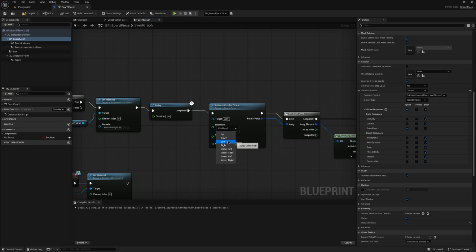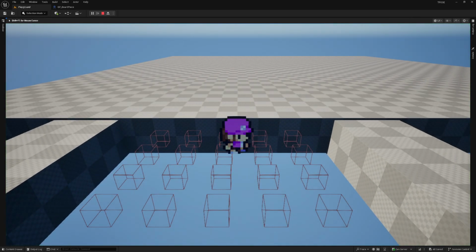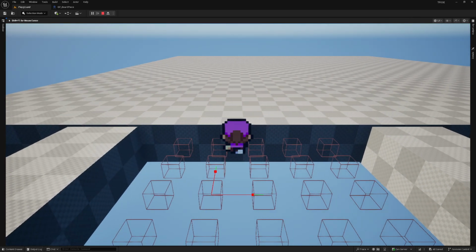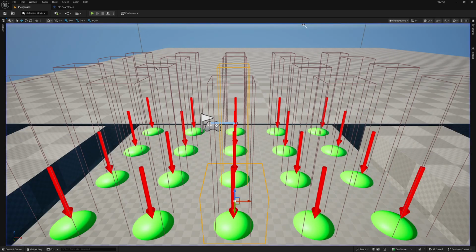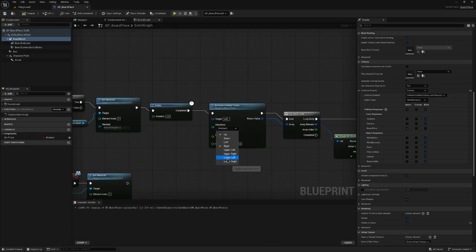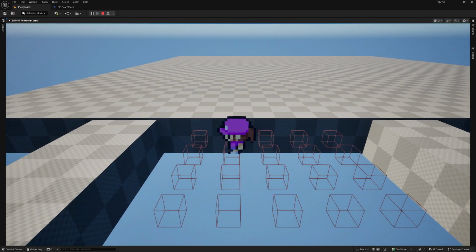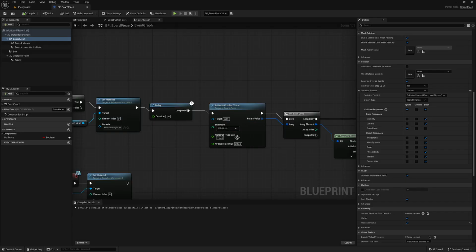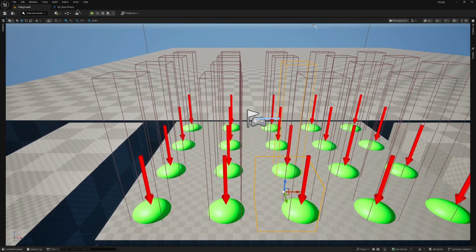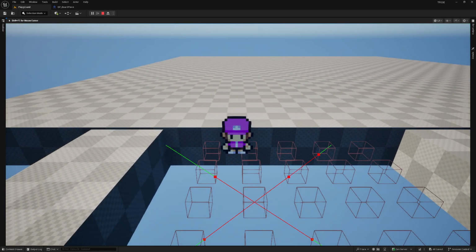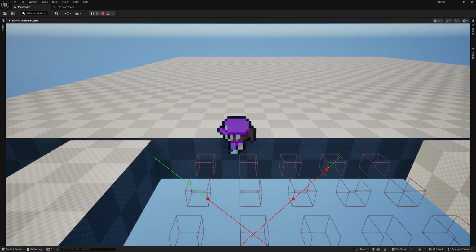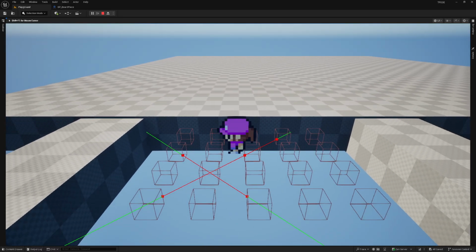So this system works. If I wanted to do one up and right, I can show you. There you go, it does up and right, and it hits those two pieces. If I wanted to do just the diagonals, it does just the diagonals. And if I wanted to increase the sizes, there you go, there's a nice diagonal line between each space.